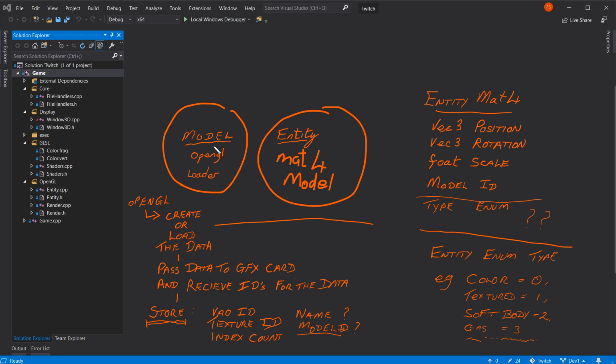Model, definitely 100% OpenGL. So we're going to put that in there. So entity.h and entity.cpp are going to be changed to model. In this case, it's going to be terrain model, not generic, because this isn't going to include the loader part. It's just going to be the OpenGL part. Okay. I think I've got a plan. A plan is forming.